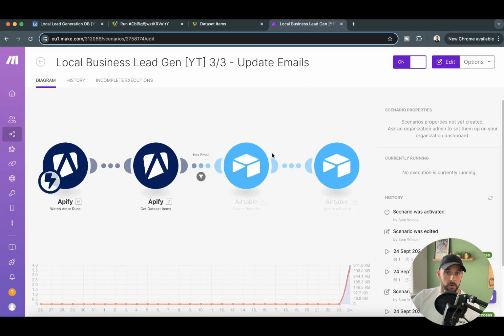In our third one, once the email scraper is finished, we're going to grab the data set, and then if there is an email, we're going to find the record and we're going to update the record. And there we go, guys. This one takes a little while to set up because you've got to do some runs. So I recommend when you're doing runs to work with Apify that you make the run amount small so that you don't burn through cost, because it does obviously cost credits, and B, you can just finish the runs quicker so that you can test things out, right?